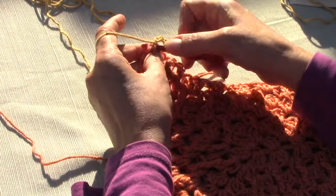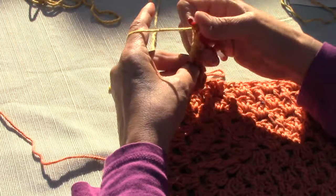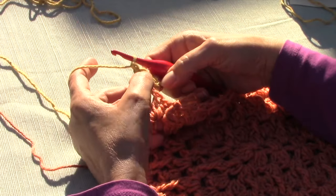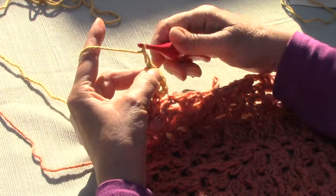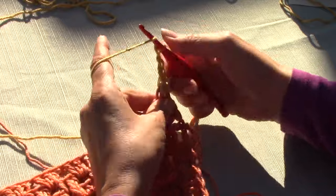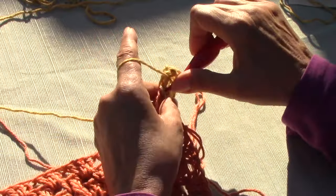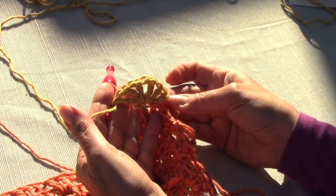Now we are going to make another double crochet. Chain one, double crochet. All right, so for the corners you will have three double crochets with the chain one space in between. Now we're going to chain one for the center of the corner, then for the other half of the corner you will double crochet, chain one, double crochet, chain one, and double crochet all into that corner chain two space. That's what you will do for each corner.